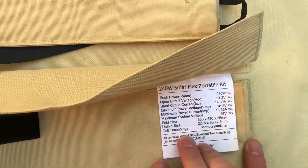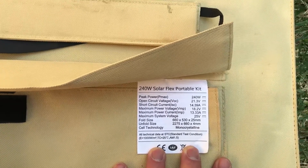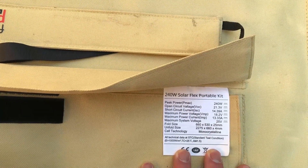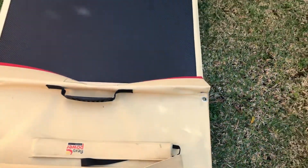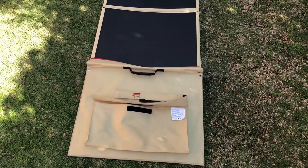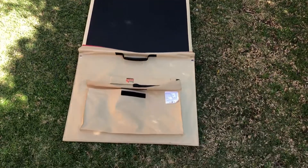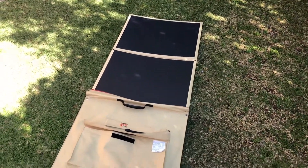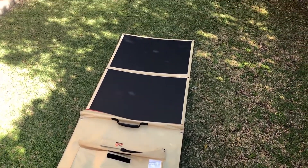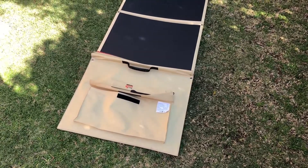The specs of this panel — I bought it as a demo model and it cost me 7,000 rand. I could have put a permanent panel on my roof for maybe 3,000, but you'd need the roof mounting structure, wiring, and in my complex I'd have to pay extra building insurance since it becomes part of the building — plus if I sold my place the panel would probably have to stay. This is my portable solution: I can take it camping or anywhere there's no power, and it will be more than enough to power a laptop, phone, fridge, whatever I need. I hope this video was useful — if you have any questions, just let me know in the comments. Thanks.